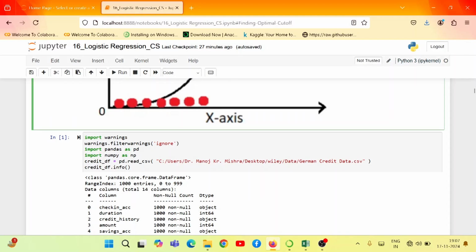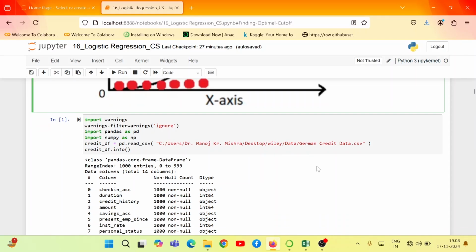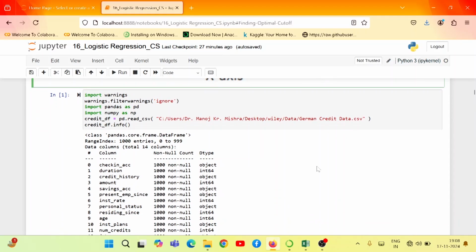So basically this credit classification is one of the popular classification problems encountered by financial institutions. For example, when a customer applies for a loan, a financial institution such as a bank would like to predict the probability of default. So basically this given data contains several attributes of the person who availed the credit.